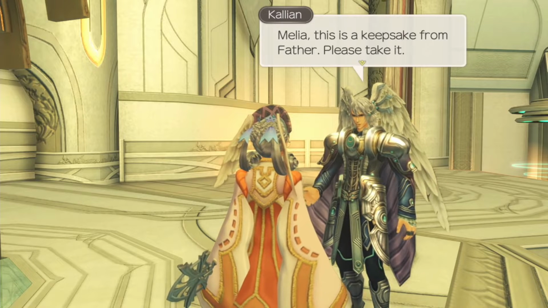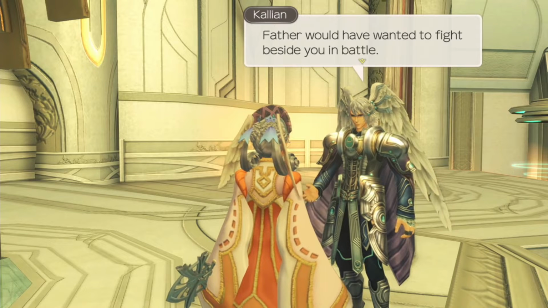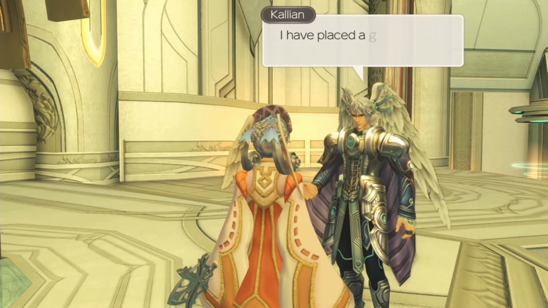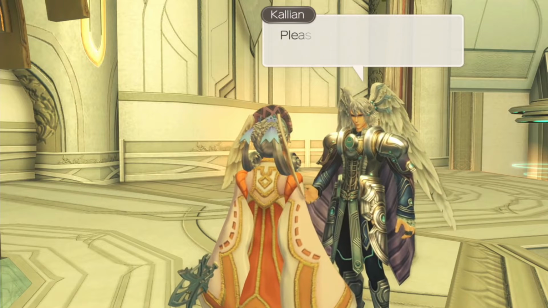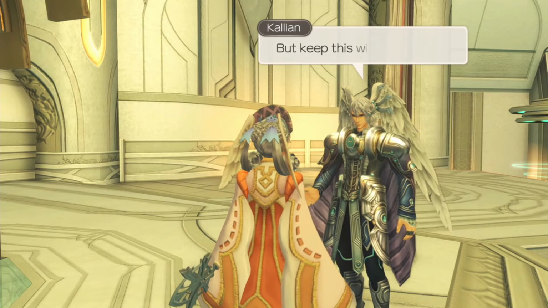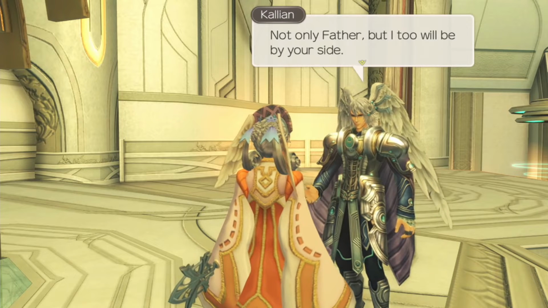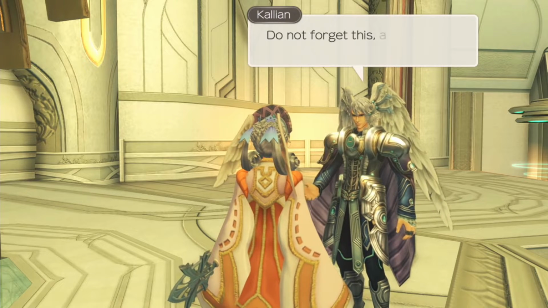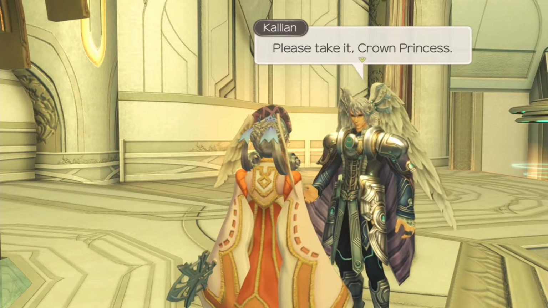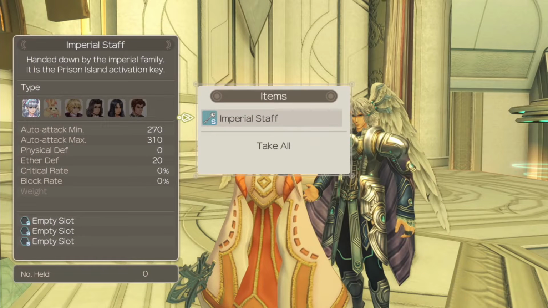Melia, this is a keepsake from Father. Please take it. Father would have wanted to fight beside you in battle. Please keep him close by you. I have placed a great burden on you. Please forgive my failings as an elder brother. But keep this with you always. Not only Father, but I too will be by your side. Do not forget this and stay safe on your journey. Please take it, Crown Princess. The Imperial Staff.